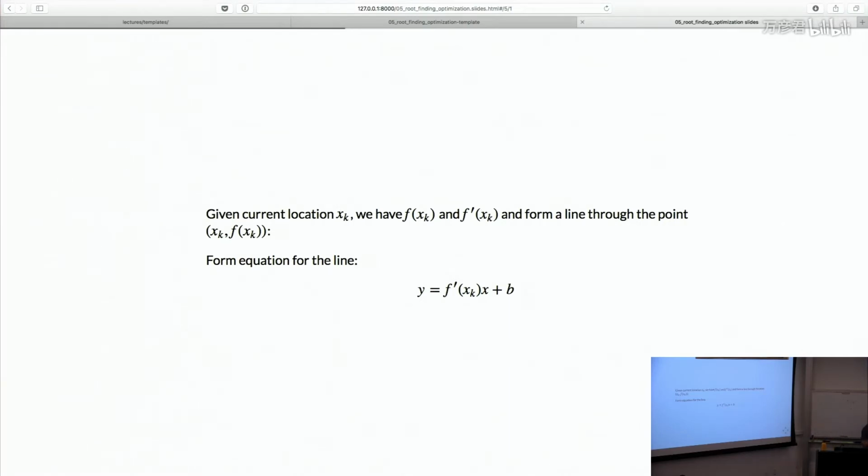But anyway, I'm going to have some derivative information about my function, and instead of dealing with the function, which I don't know what it's doing in general, I'm going to say, you know what, function, I want to approximate you with a line, because I know how to find the zero of a line. You could think of this as an interpolation scheme.